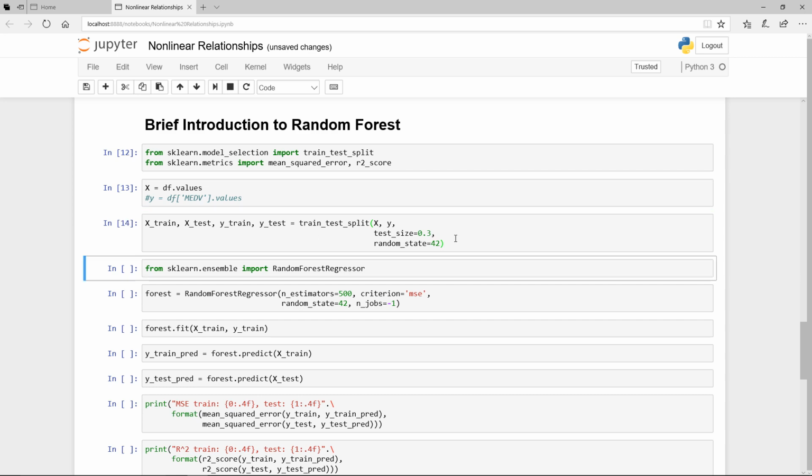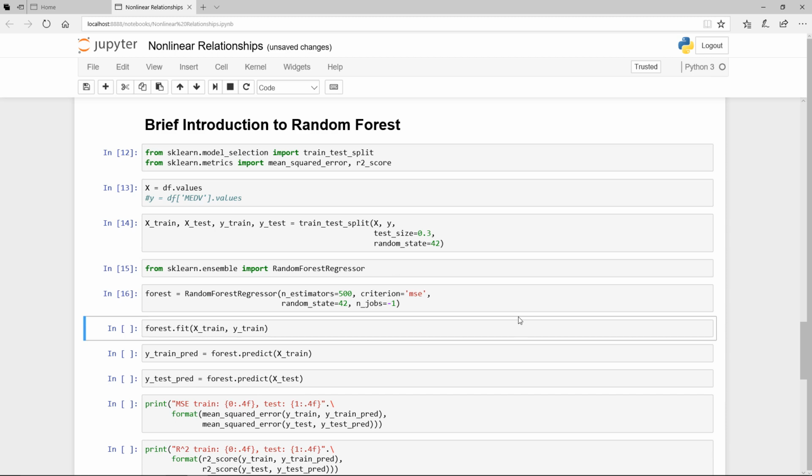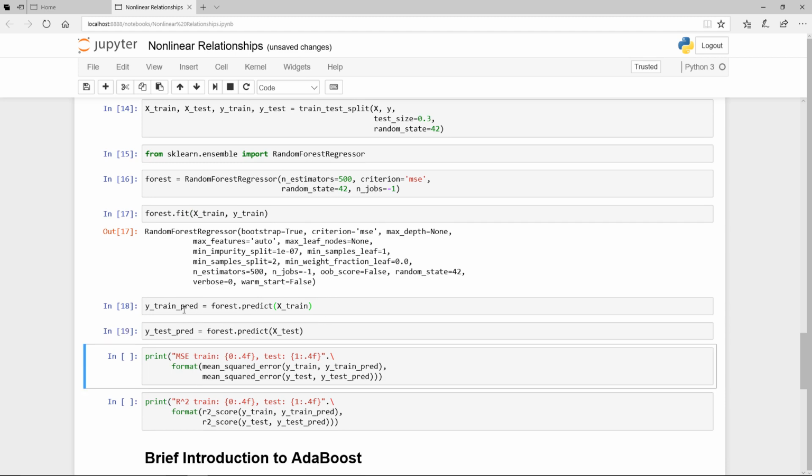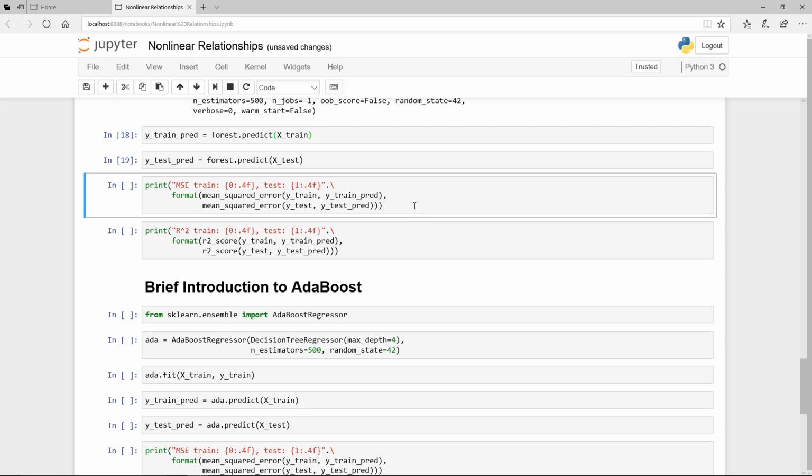So the next line is really importing our random forest regressor and instantiating it. The criterion we're using is mean square error, and fit our forest, and we're gonna run the actual prediction using the training data, and again run the prediction on our test data, except that these are data that we have not seen before. The test, which is the X test, we didn't use in our fitting or our training of our model itself. So let's look at the performance of the model now, the mean square error for both in sample and out of sample. In sample meaning during the training period, out of sample meaning during the test period itself.